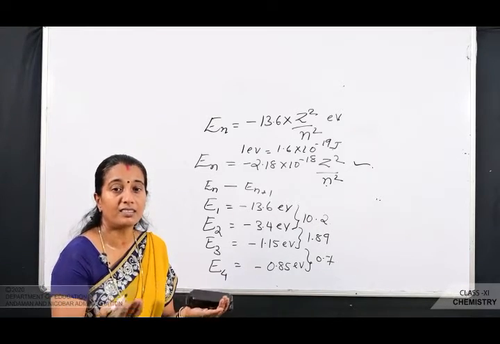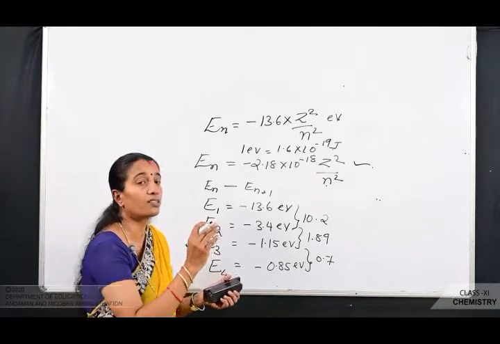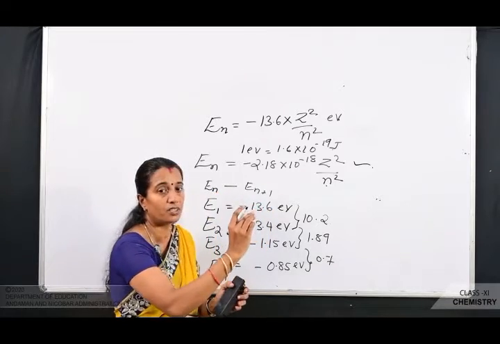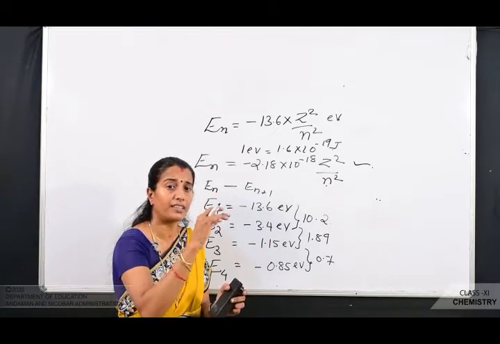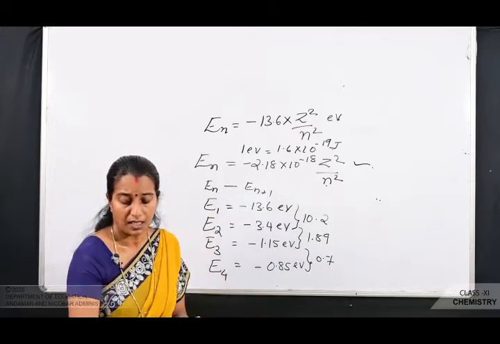That means the discrete energy levels are going to merge. They move continuously. Here we can see that we are getting continuous energy levels. That means in the spectrum that you are observing, in the rainbow, we are getting a continuous spectrum because the energy of one merges over the other.